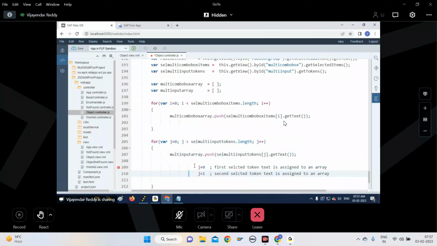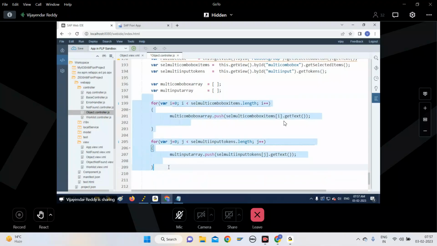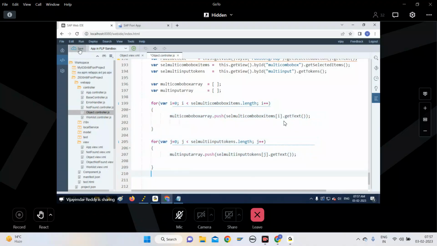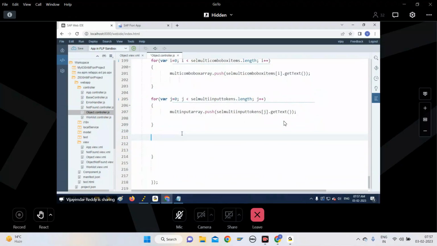So for multi-combo box and multi-input, we have followed the same strategy by using a for loop, because both these screen elements allow multiple selections. So let me save it at this level. Now, let me proceed further.